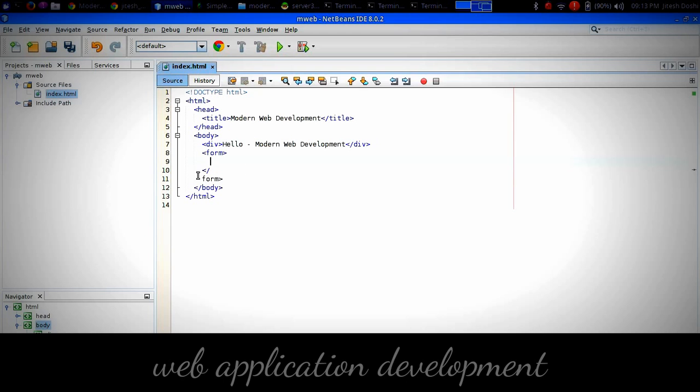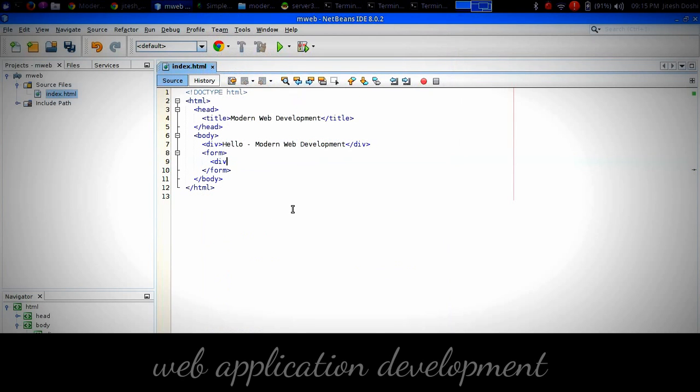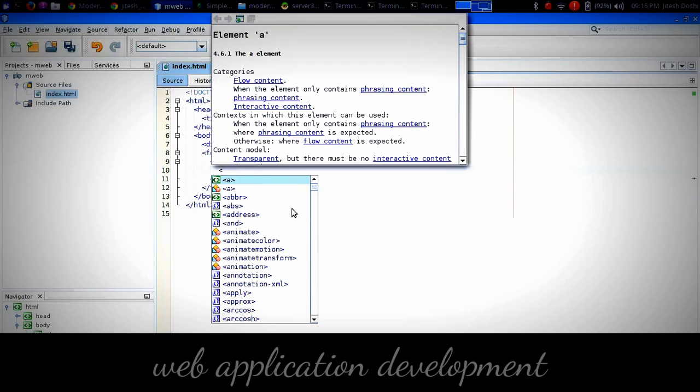Right now it's locking up. So in this form we will put a few fields, and let's say we are trying to write a ticket purchase form.